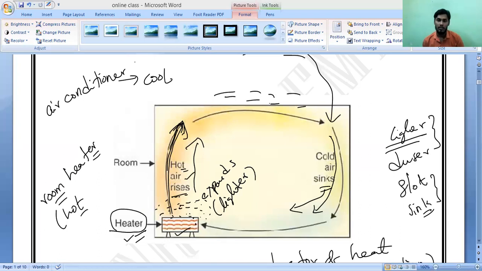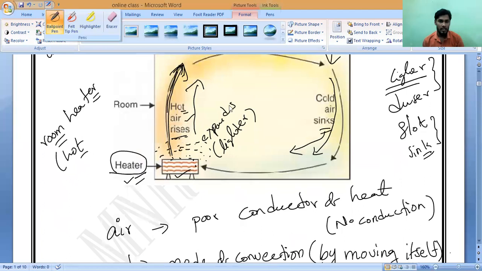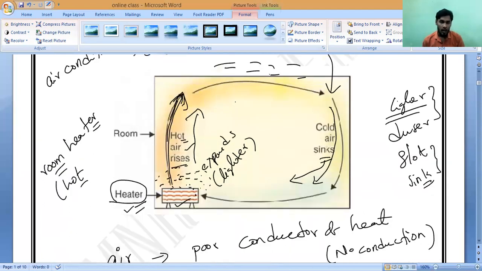So in our classwork also, you have to draw this diagram and explain it neatly. Here what is happening? Hot air rises and it will become lighter. So the density is decreasing. Cold air will start sinking because it is denser. Denser air will sink and come towards the heater. So again this air will heat up and rise again. Further, more cooler air will come down. Is it yes or no?